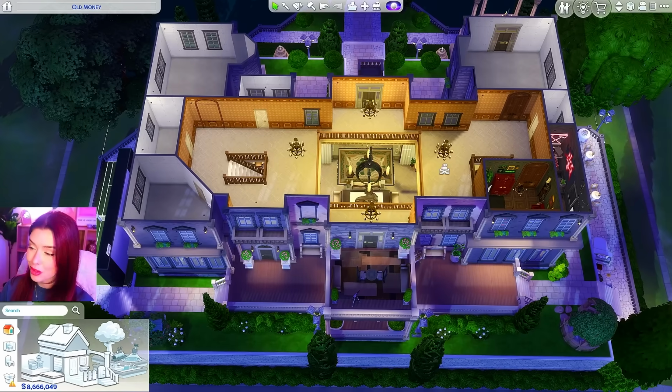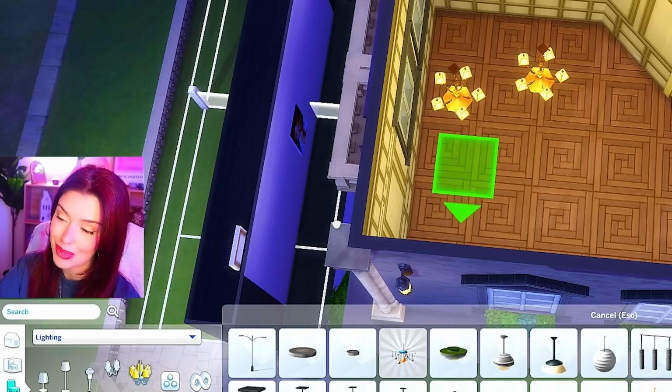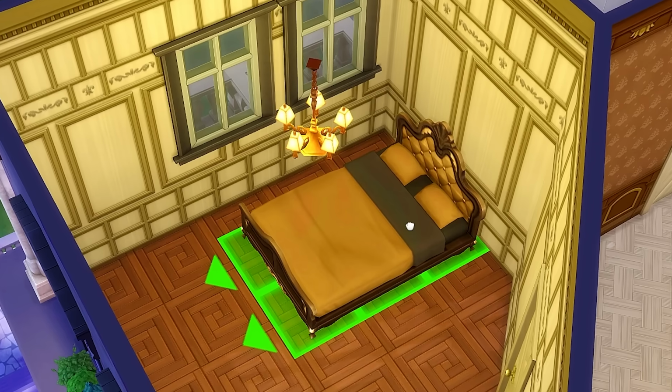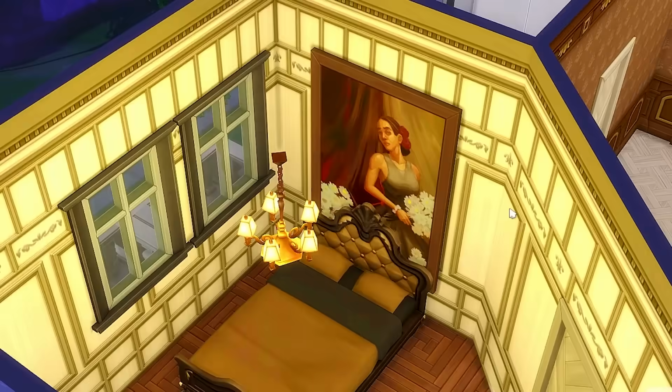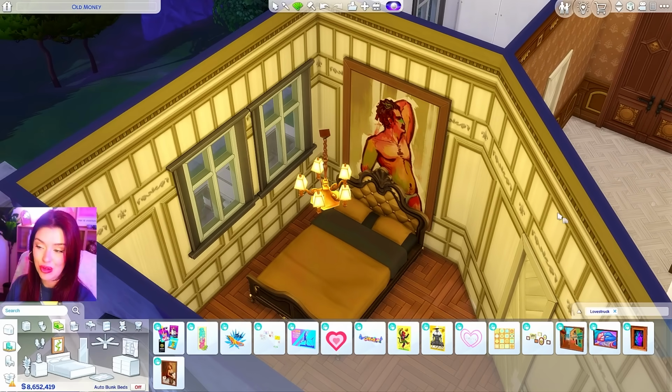So there's gonna be 4 of them up here. I think I'm gonna come over and do maybe this more generic one. I'm thinking this could maybe be a guest bedroom. I'm gonna use this bed. This is one of the more expensive ones. This one would be so pretty, but I've already used it. Let's do, dare we add this man?